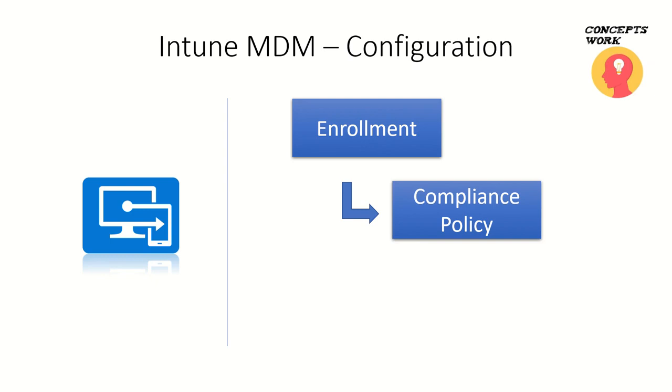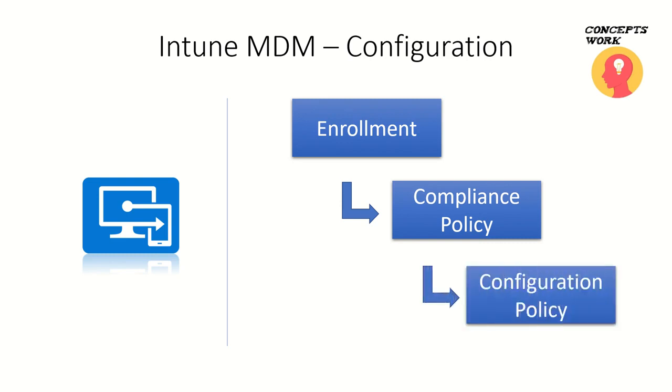Think about a scenario wherein I'm enrolling a Windows 10 PC and the compliance policy of my enterprise says that your device will only be compliant if it has BitLocker. Now, let's say for some reason this setting is not updated in the Intune service. In that case, since this setting cannot be checked, my device will not be compliant, but still the device is enrolled in Intune.